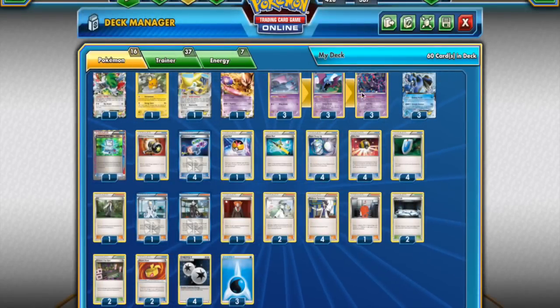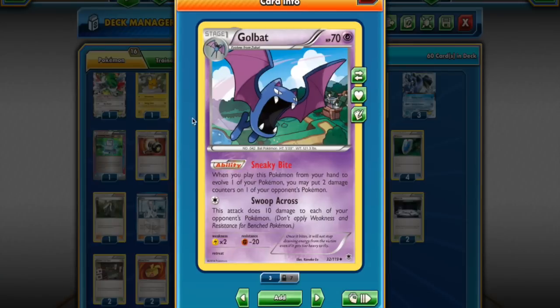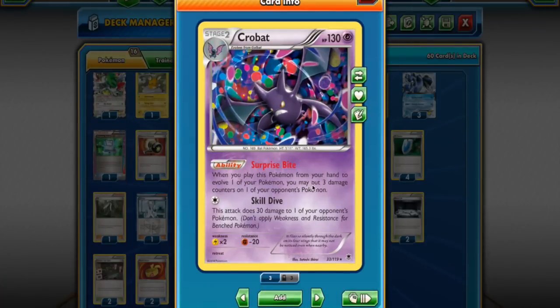So let's look at these bats. It's great in Expanded because we can use Free Flight Zubat. This is really nice. And then we have the Sneaky and Surprise Bites. Sneaky Bites combining 2 of them can kill Combees, which is huge, trying to deal with the biggest issue that Toad has, really. So that's really nice. And we have the Surprise Bite as well for extra counters, which is really cool.